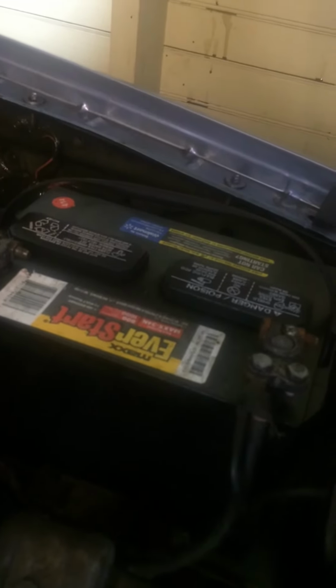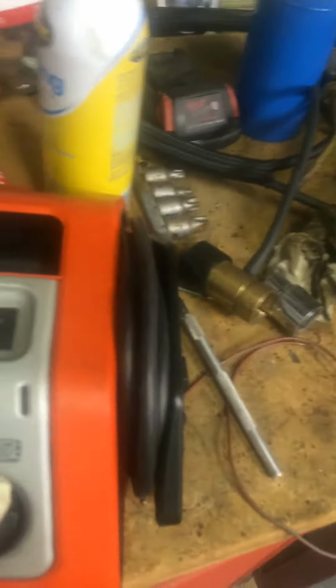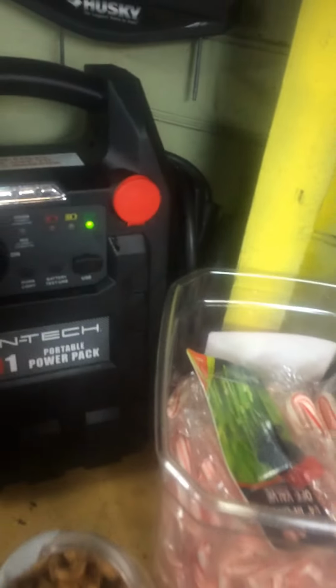I connected the battery, fully charged, and then I put a jump starter in, the extra battery charger that I have here. It gives me 75 amp cold start, and this too gives me enough crank power. So I put all these 3 together, connected to the battery. And I turn over the engine with this wire, doing this. When you touch here, the car starts.